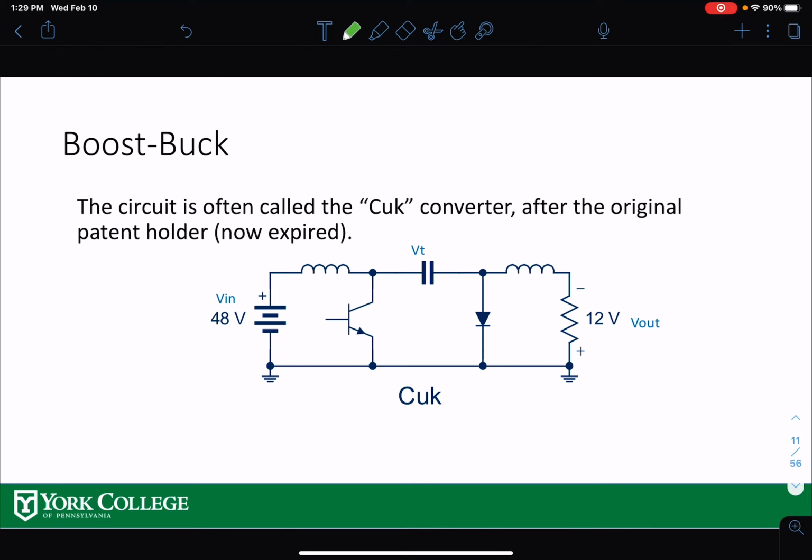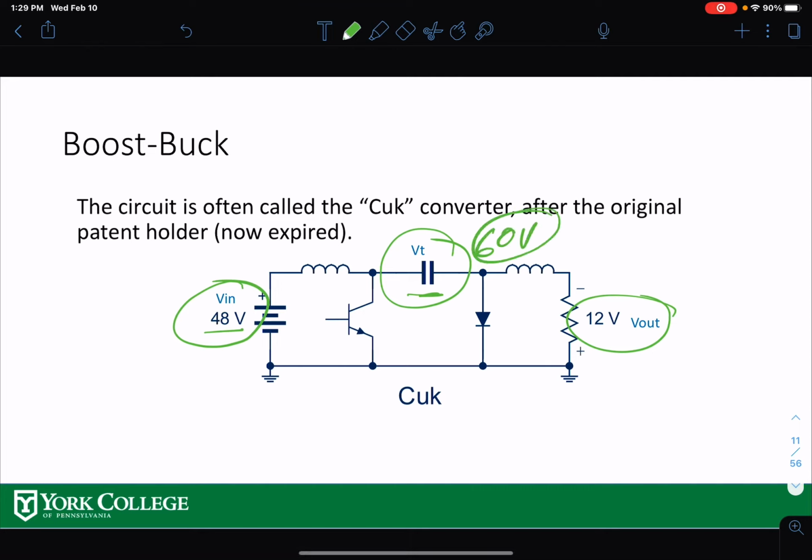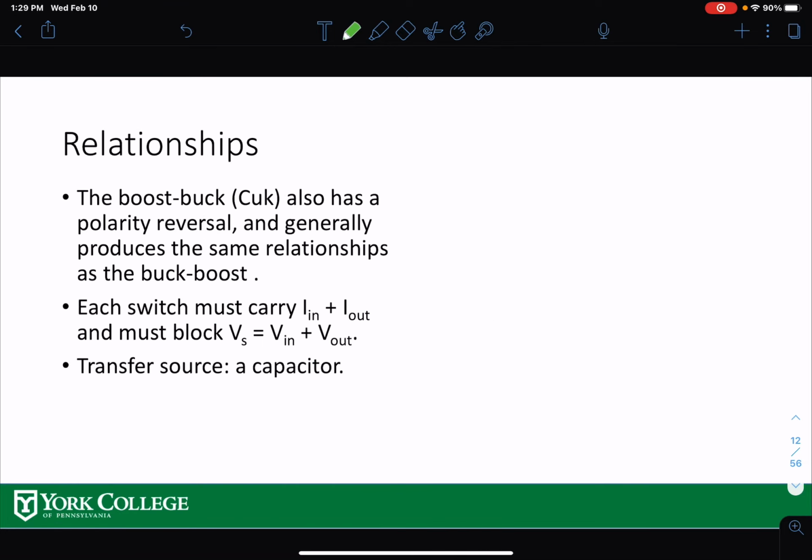And so this capacitor over here needs to be rated for both input and output voltage, because the voltage across this one is subject to what? Input and output. That means what? Your input is 12 volts, output is 48 volts. Sorry, input is 48, output is 12. So that one needs to be rated for at least 60 volts. All right. So the capacitor needs to be rated for input plus output voltage, and your switch is rated for both input current and output current.